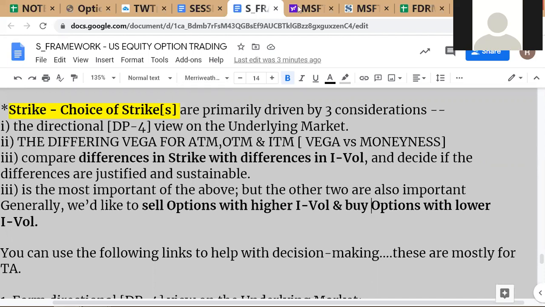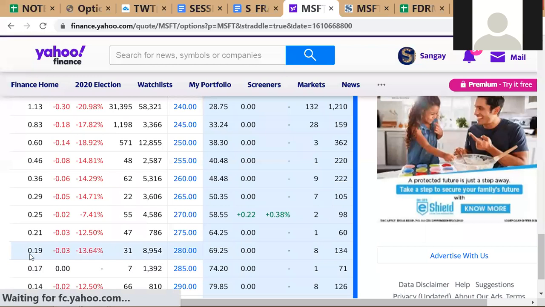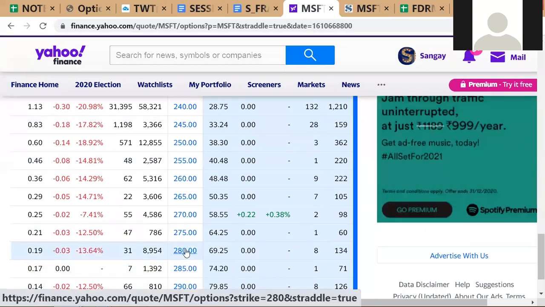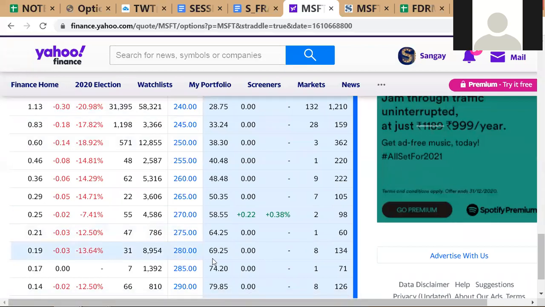I don't have the TWS open here, but in the TWS, you'll have this kind of view. You will run through the strikes. First, you'll lock into your expiration date, finish that decision. Then you will move through the strikes. You will mouse over the option premium and you'll see the eyeballs. Then you'll see which one has higher eyeball, and you're going to choose that. If you're going to be a seller, you choose the one with the high eyeballs. And if you're going to be a buyer, you can choose the one with the low eyeballs. Okay, that's how you decide.